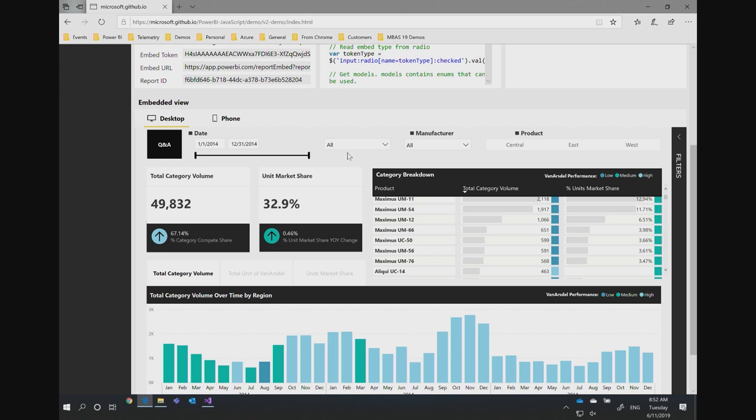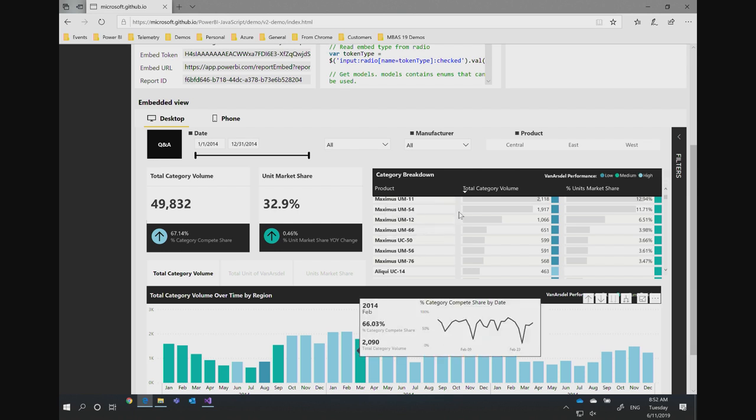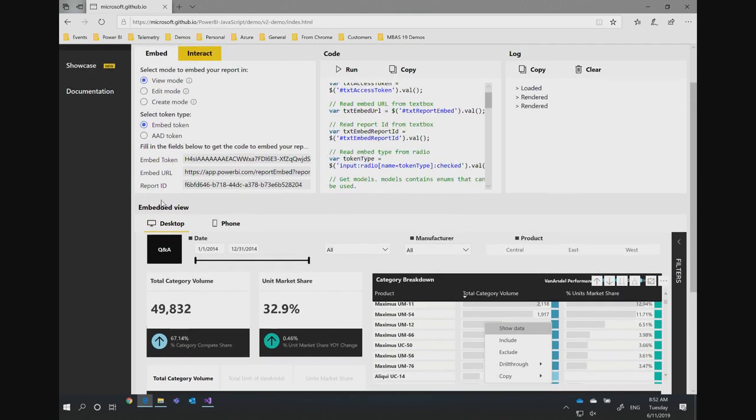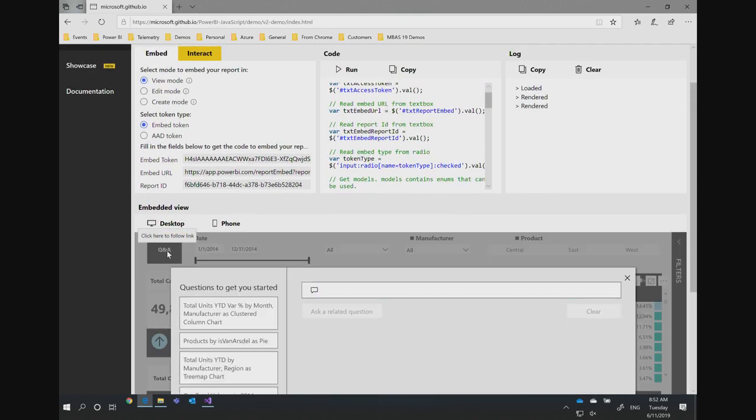And I'm now simulating a user who is not a Power BI user, but can enjoy all the goodies of Power BI. Like, for instance, the tooltip, or drill through, as you see, drilling through to another page, or even Q&A. I'm clicking on Q&A, and you see in the upper right frame, you see the events, because each time the user clicks the report, it fires an event. So the ISV or the enterprise can collect those events and do things with them.